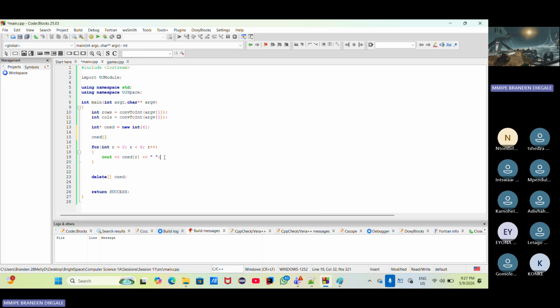So let's initialize everything, let's say this is equal to r times 2. Okay, then let's display the elements here.